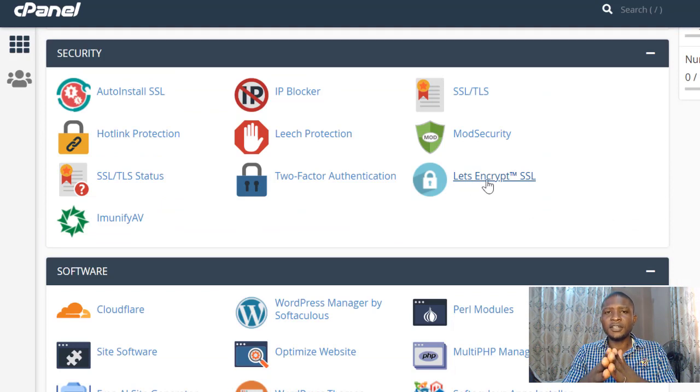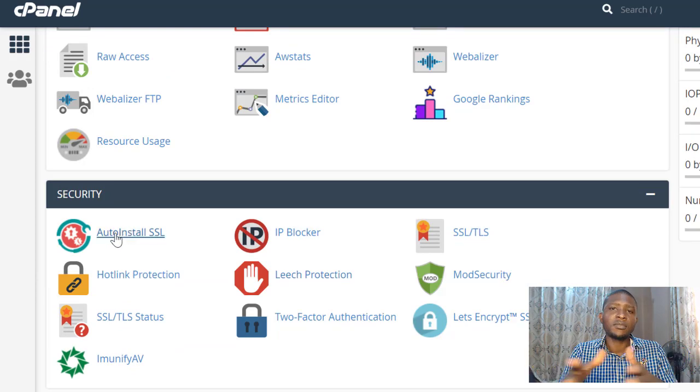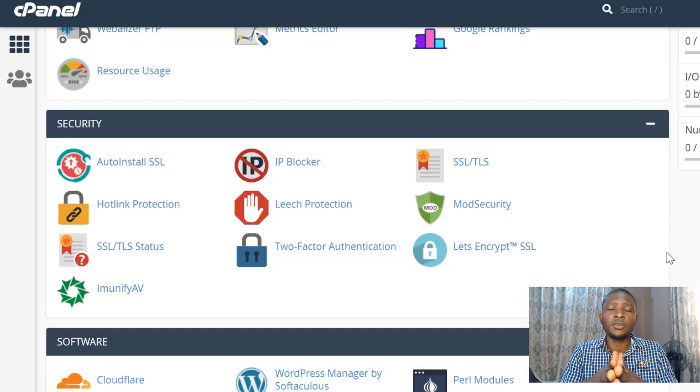InterServer does that very fast. So if you are using InterServer like I am, you will simply send them a live chat. It's that easy, and they will respond to you. They will activate your SSL certificate for you. So it is very important you do it on your website in order to secure it.